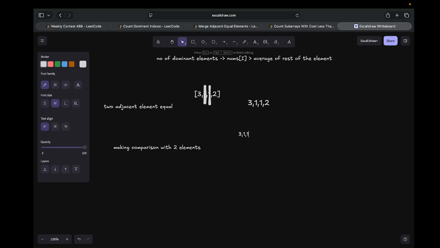So one is brute force, where you run a loop from i minus 1 to the rest of the elements. If it is equal, then calculate their sum, and after that create a new array and store it. And another approach which we can use, why not simply use a stack data structure? Because at this stage my top element is 1. Now when I get 1, I simply compare with the top element of the stack. If both are equal, then I remove both of them and put their summation. Now I move to 2, right? So now the last two elements are equal. My current element is 2, and the stack top element is 2. If I compare, both are equal, then simply remove and do a summation.